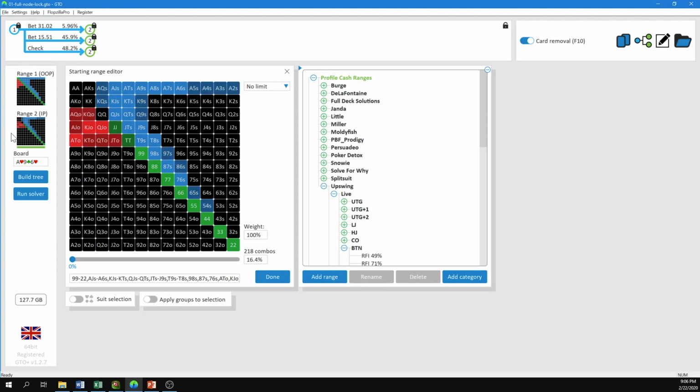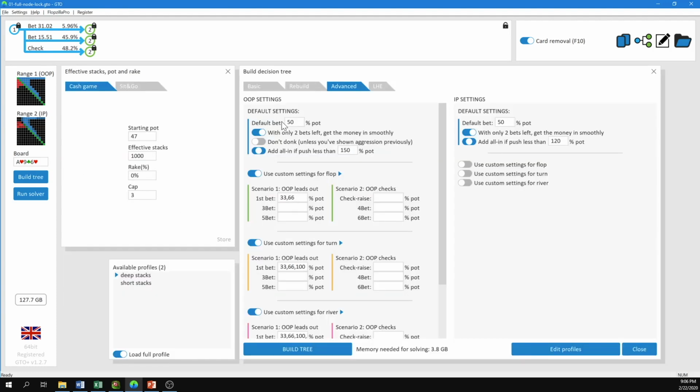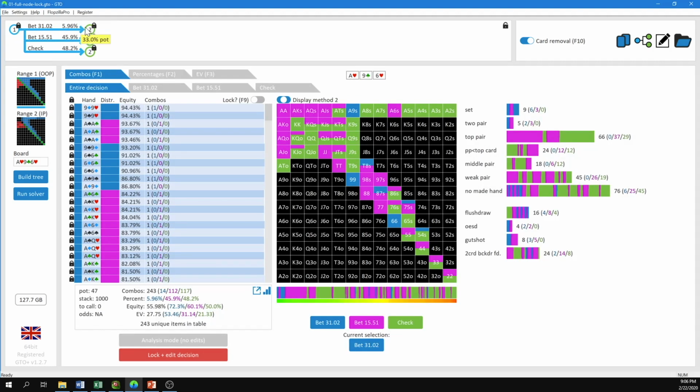I also build out the tree, and again, the tree details are not the most important for this particular board. I just threw some of these details in. You can get as detailed as you want building this out, but what's more important is that you are building a tree out. Now, what you'll see here is a lot of these little lock symbols up here.